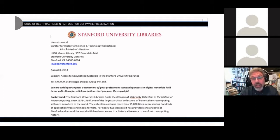We were pretty much guessing, and finally we got tired of guessing and said, in this case, we're going to mount a parallel project to contact the rights holders for the software we were migrating. And this letter that you see here in the slide is the letter that we wrote to the rights holders we contacted. We began with the rights holders who held the most titles, so your Activisions, Microsoft, and so forth. We didn't go very far down the tail. We still plan to do that, but if you can imagine with the collection of software from the 1970s, 80s, and early 90s, many of the companies on the long end of the tail don't exist anymore, and we'll have to think about how we do that.